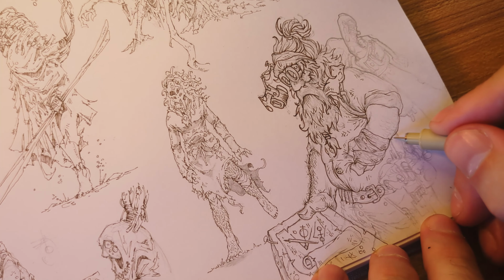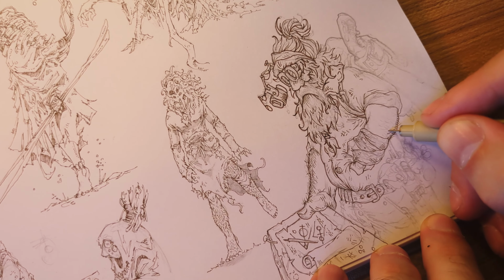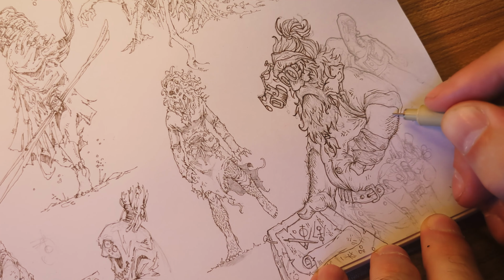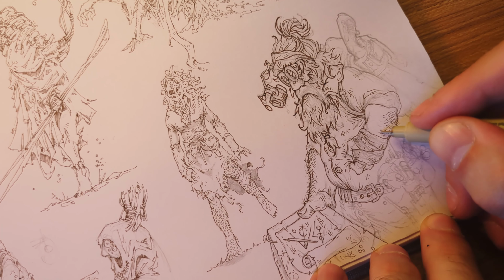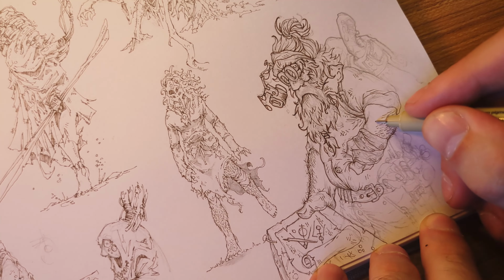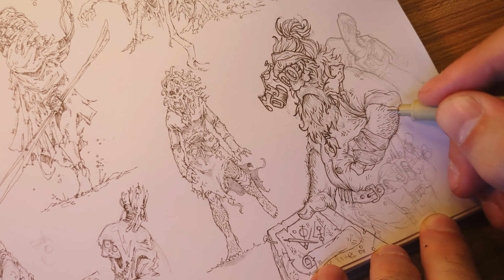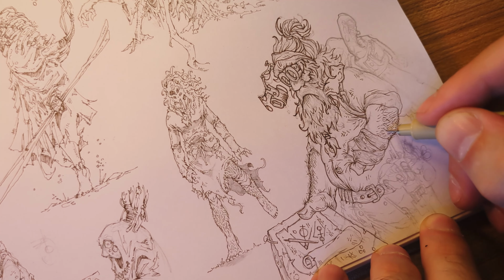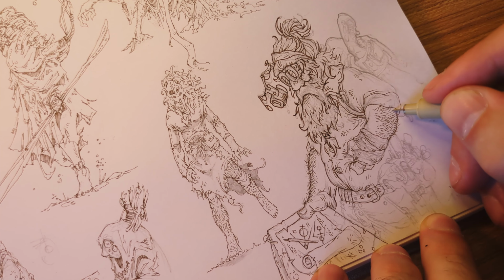And again, lots of hair. Lots of forearm hair like this. Nice. And again, not putting any extra definition or any lines. Throw some hairs over the top of the shirt. Come back on ourselves a little bit here. Because he's not defined, you know, he's a proper dwarf, man.